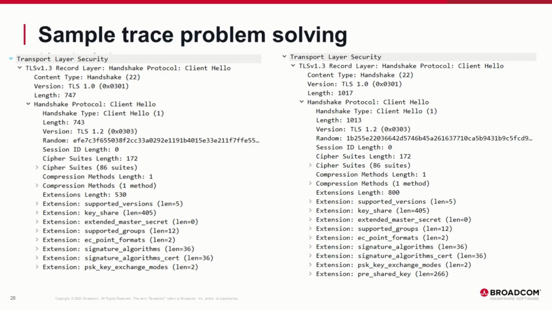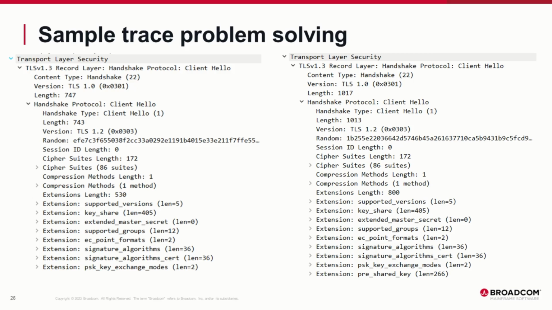So here we're looking at the trace. I went back and looked at the client hello, right? That's where the security exchange happens. And we can see here we're looking at specific packets, and we're looking at the TLS information on those packets, right? Again, the left side is the good request, the one that's working, and the right side is the bad request, the one that's not working. So we can immediately try and find some differences between the two, and that might help us figure out why we might be getting this bad record MAC.